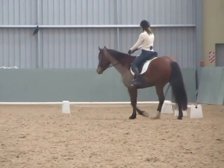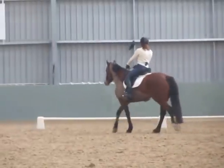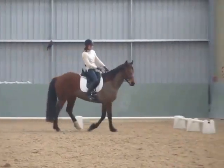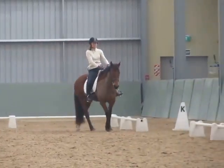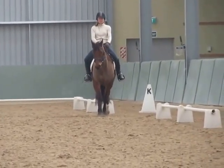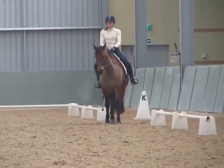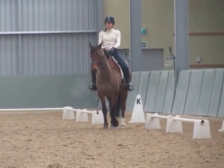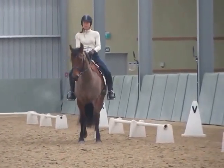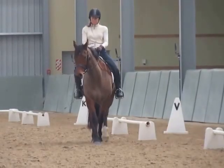I can't see if you're doing it with the right feel. You looked good. It is always the same. The feel of control between your inside leg and your outside rein. If you're doing neck rein in Western, it's the neck rein with no pressure on the mouth at all, so the outside rein should not be strong.